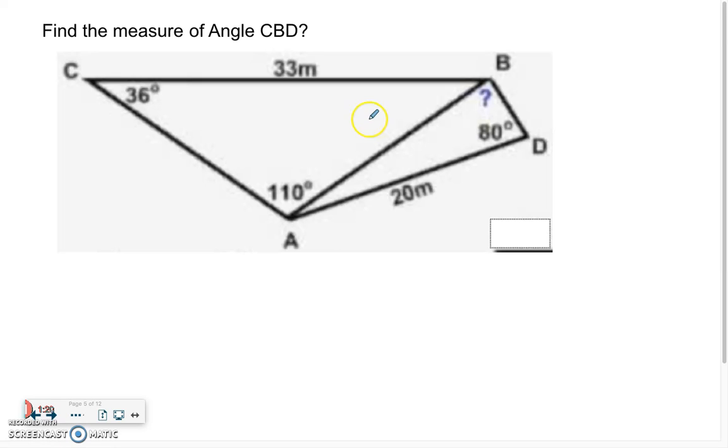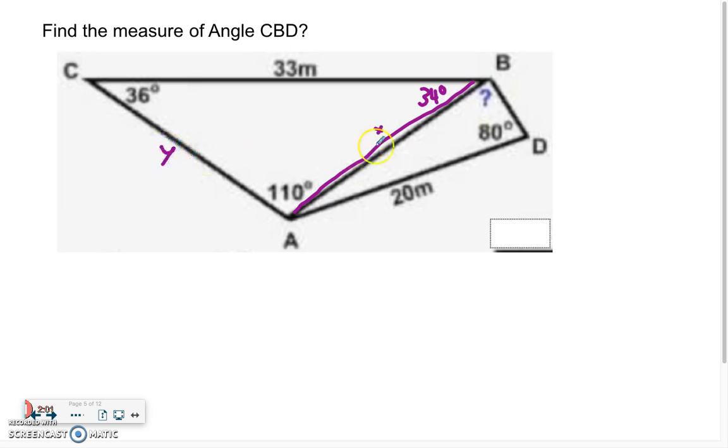All right, now that you've had some time to think about your scenario, think about your problem, let's just fill in what we do know with this triangle. So we know that we have a measurement of 36 and a measurement of 110, which gives us 34 degrees left over in the triangle up here. And we know that 36 creates this side length BA. So we're going to label that one X, because right now in this triangle ACB, we only have the 110, the 33, the 36, and the 34. So we're missing a side length, and we're missing this side length as well.